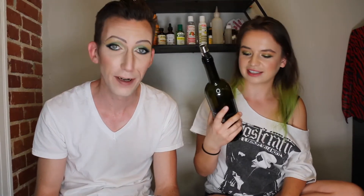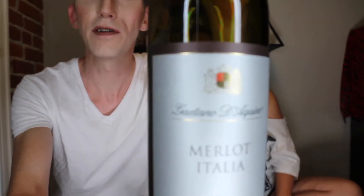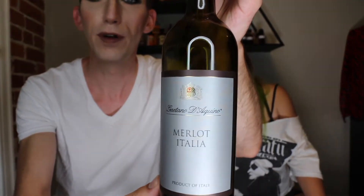First, today's libation of the day — I haven't tried this yet. It's a three dollar bottle of wine from Food for Less. It's a Merlot in my little cat wine glass. Cheers! A three dollar bottle of wine... I'm going to come right out and say it's not very complex, not a lot going on. But it's not bad — it's just wine, a three dollar Merlot from a grocery store. Three dollars well spent.